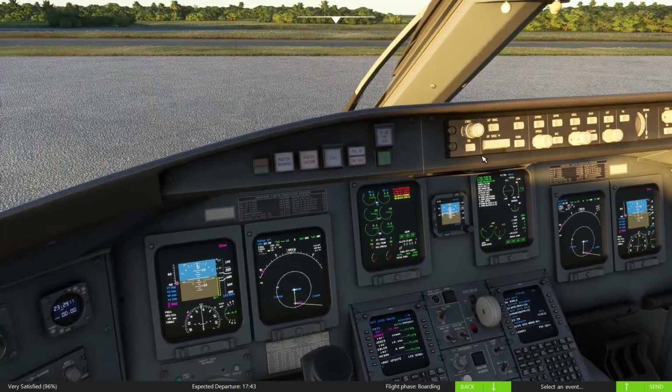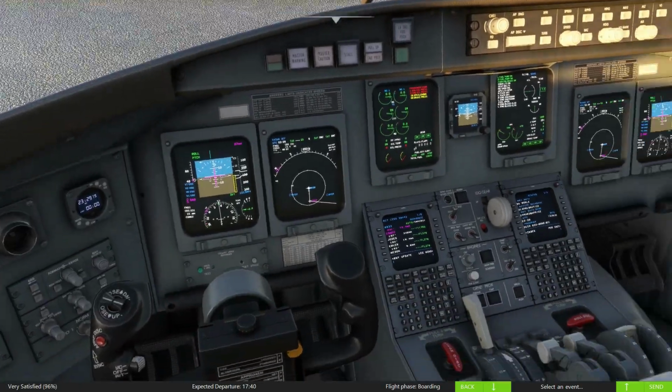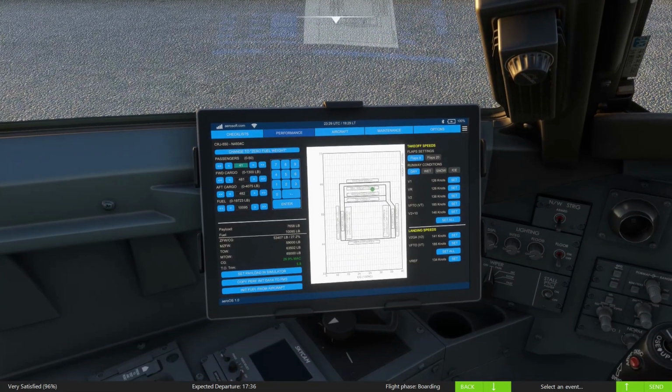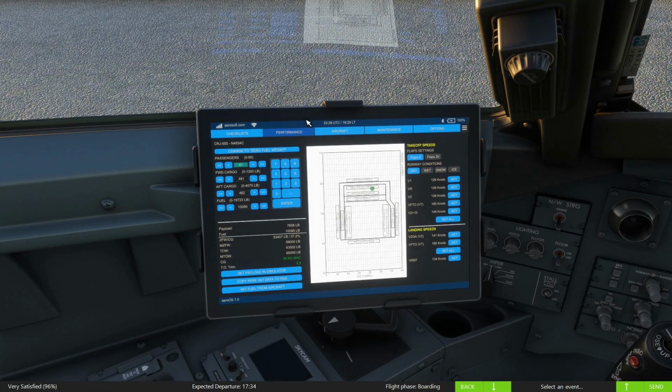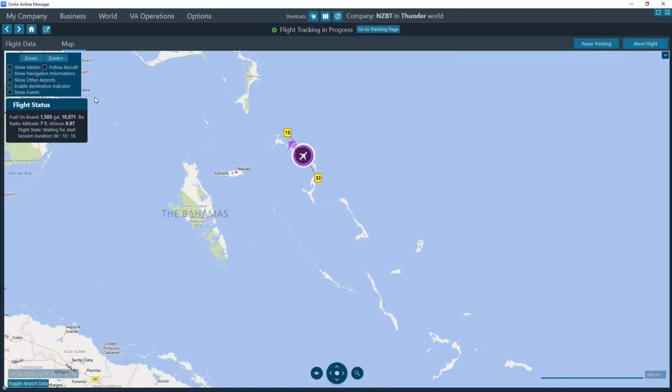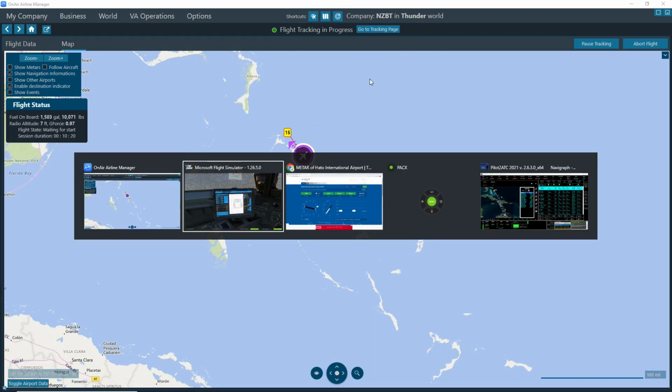That's all set. Light director on. Now I'm going to set up the trim and everything for the aircraft. Okay, so yeah, it was 37 passengers.